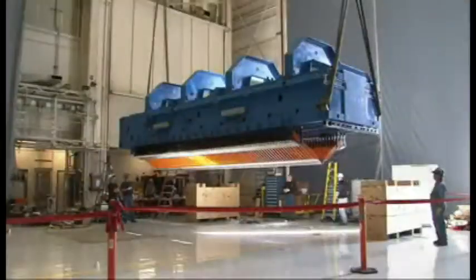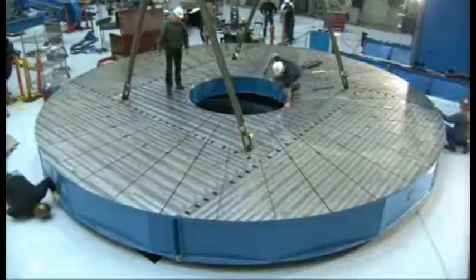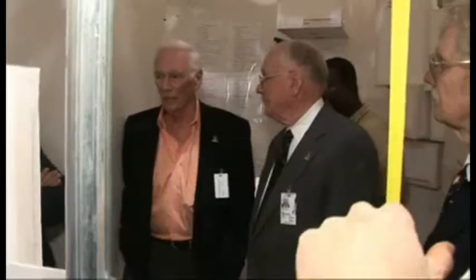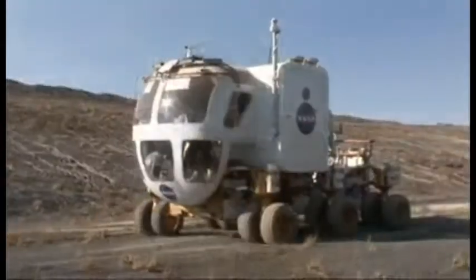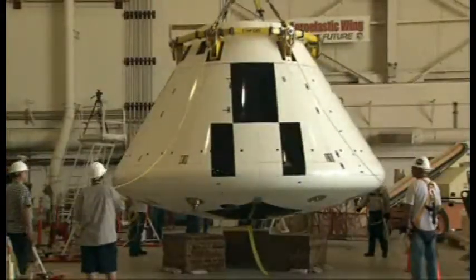Most importantly, the Constellation program is about people. From around the nation, all NASA centers are engaged in this new exploration effort. Problem solving, building, testing, and taking on the challenges of human space exploration. It is an effort that brings together generations, those who experienced the Apollo moon landings and those who came after. Together, they are working on a brighter future, looking to return to the moon and go beyond. As the Constellation program leaps off the drawing table and onto the launch pad, a new chapter in exploration history is being written, one milestone at a time.